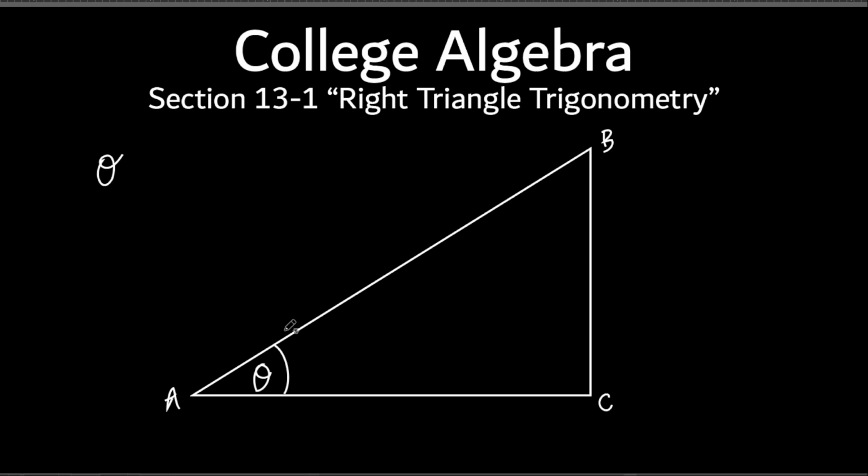And let's take a look at these. We gave some names. Oh, first of all, do I know that's a right triangle? I almost started without doing this. No, I don't. It looks like a right triangle, doesn't it? And it is, because I made it with this computer program. But I don't know just by looking at it. How do I know just by looking at it if it's a right triangle or not? I need that little square, that little box right here at the right angle. Okay, now it's a right triangle.